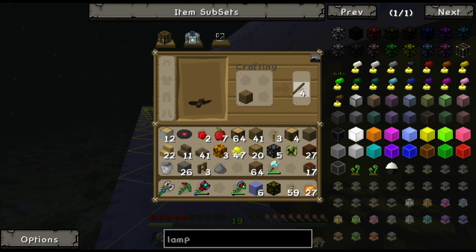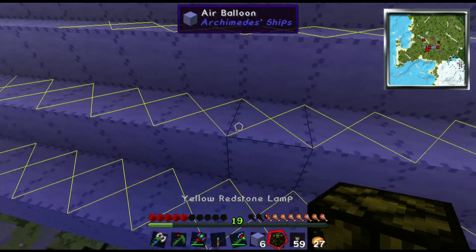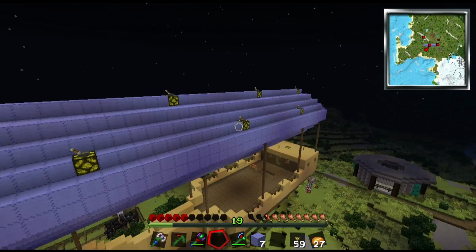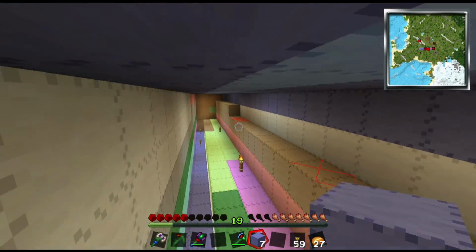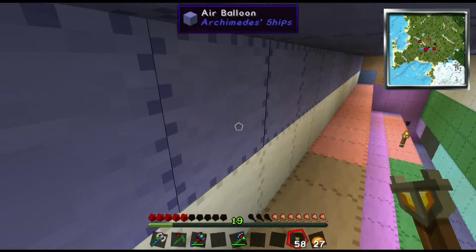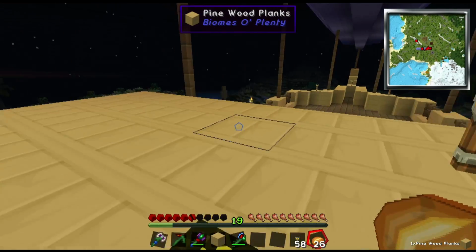Sticks. Oh, not sticks, two more levers. Yeah, definitely gonna need some more lights. That's right, let's see. Let me put these in here. Right up here. That's 7. There we go. Alright, I still need to put this railing up too.